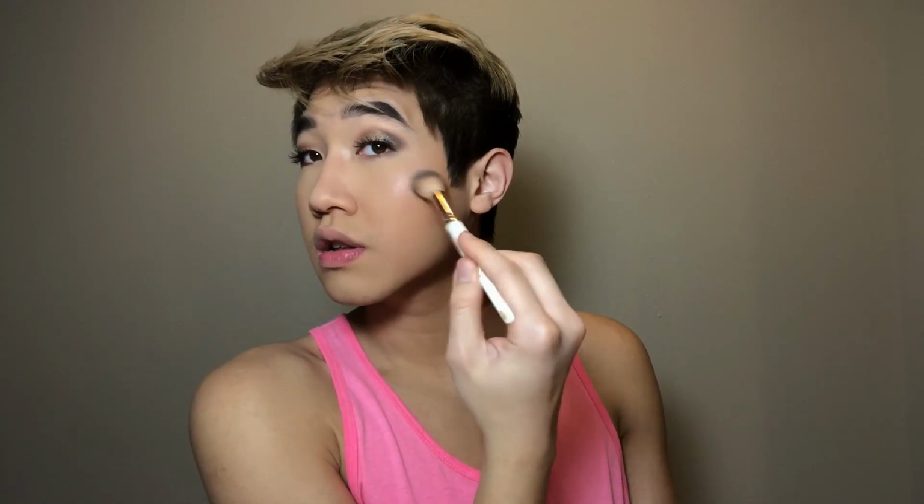Close enough. Now that the eyes are finally done, we can start highlighting. I'm gonna use Wet n Wild's Mega Glow Powders. This shade is called Blossom Glow. It's this beautiful icy pink color. Might be too intense, so we're only adding a little bit. Now that you look like a glam donut, it's time to set the face.